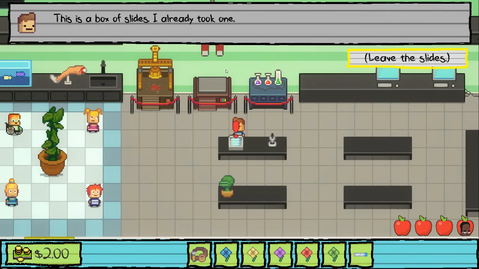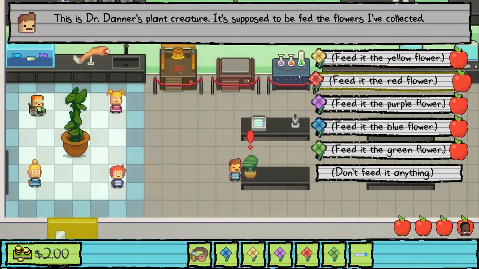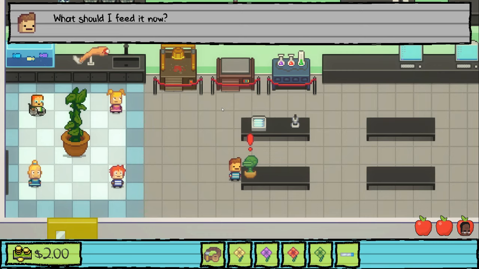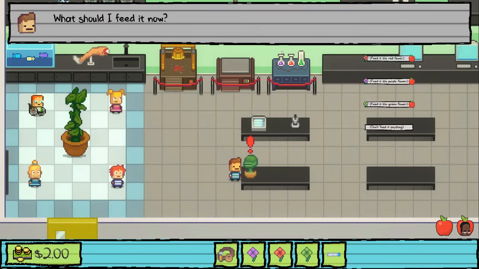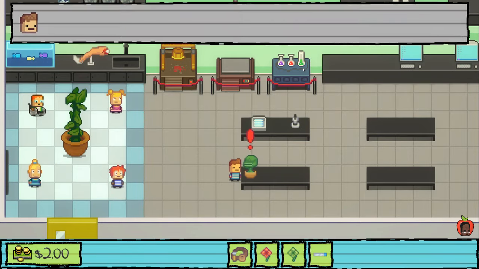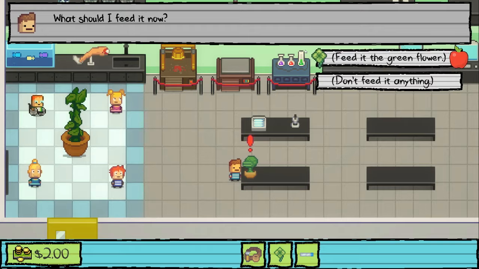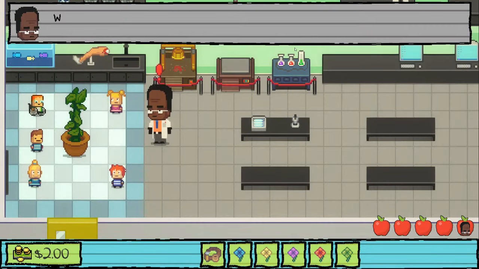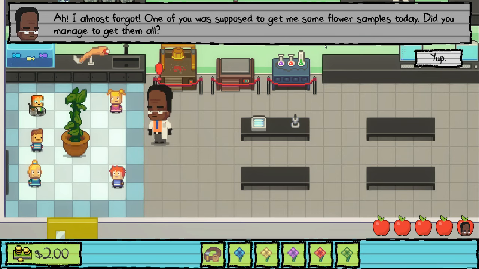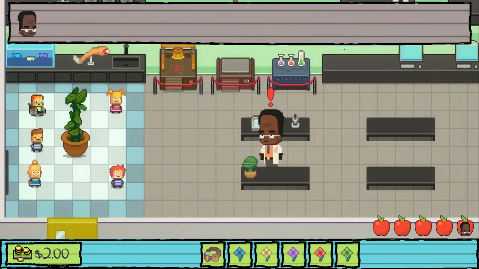Oh, wait. Oh, well, that's wrong. So, let's just try blue. Yellow. Purple. Red. Green. Restart. Science class. I messed up. I thought I could see the slides for what to use. And, you know, didn't restart it. Restart it, but I can't.